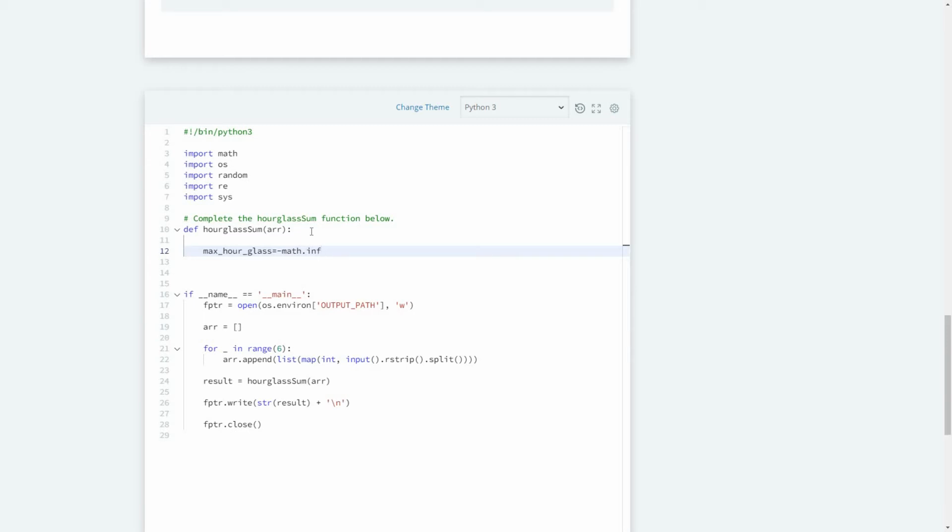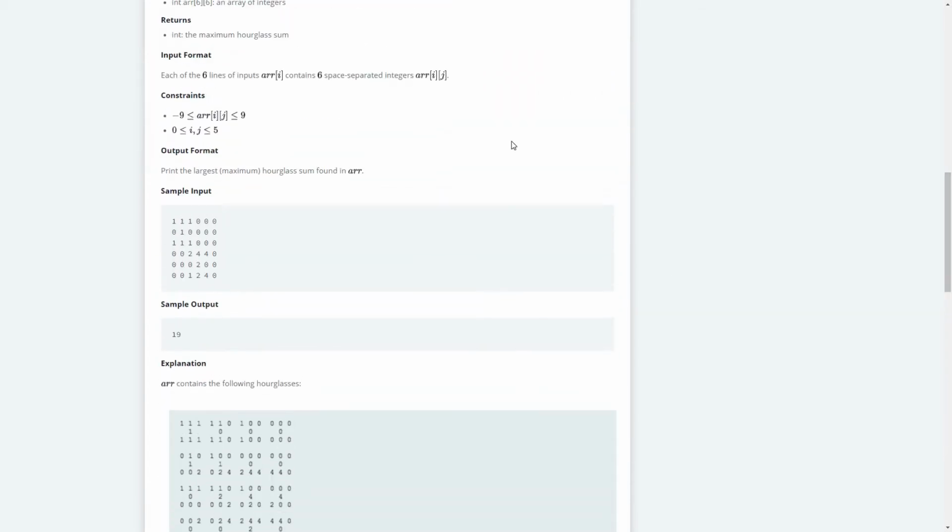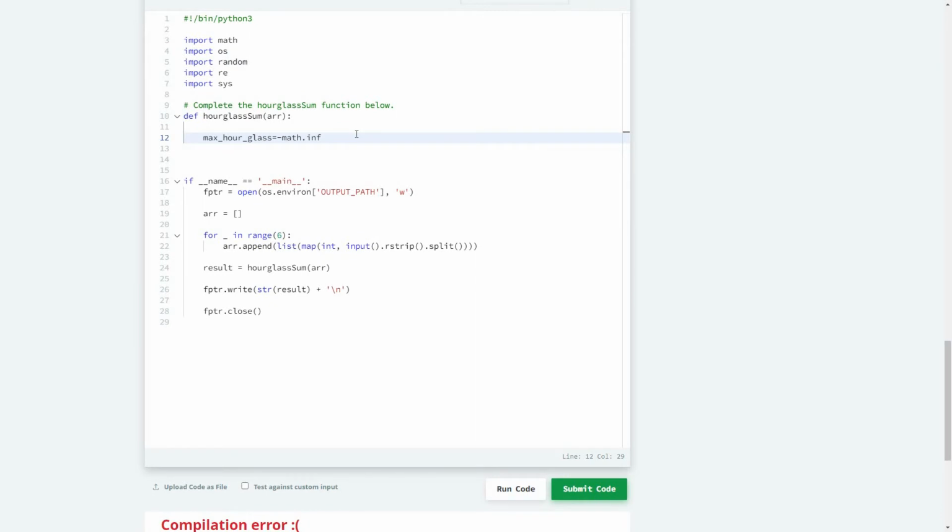In many cases the sum of the hourglass values could be negative. If we initialize it with 0, our return value would be 0 itself, which we don't want, because the constraints given here include negative values. So we have to initialize with a minus infinity value.